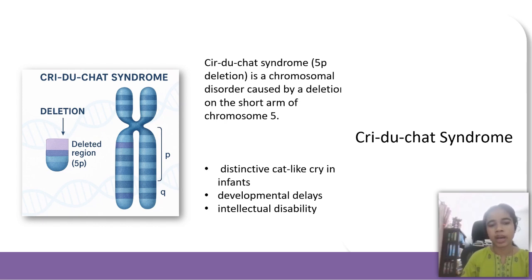So a chromosome 5 deletion is like having a detailed instruction manual. If a whole paragraph is missing from the first page, the machine, the developing baby, can still be built, but some parts work differently or they might need extra support. So early support will definitely help here. Therapies help children gain skills and improve their communication. Okay, this can help them.